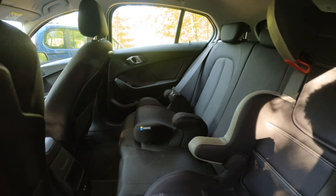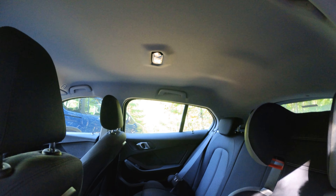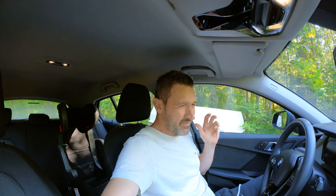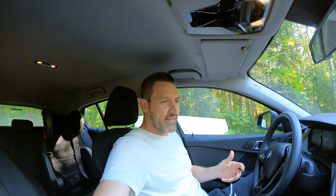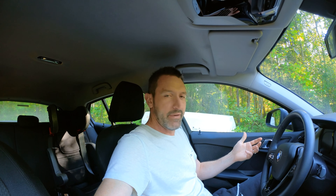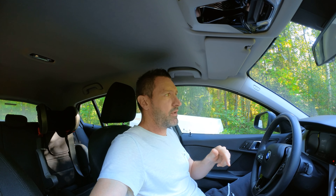It has a 1.5 liter three-cylinder engine. To get to it you have to pull this twice and then it shouts at you. When you open it - typical hire car - look at this, all nice and shiny on the outside, and then in here look at the dust, it's like it's been rally-crossed or something. It's a 1.5 liter three-cylinder inline turbo, does 0-60 in about 8.5 seconds, it's got 140 brake horsepower and about 240 newton-meters. So it's not exactly the fastest thing, but you wouldn't expect it to be - it's quick enough though.